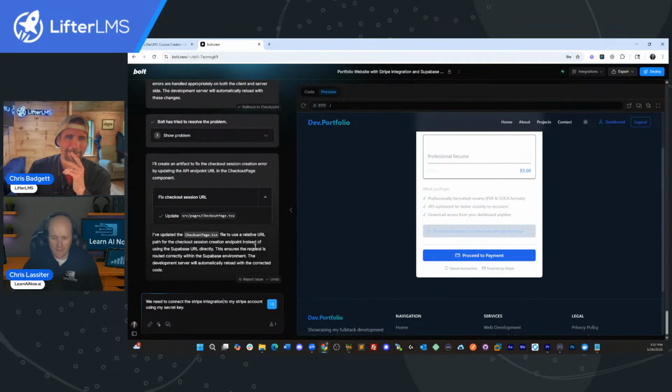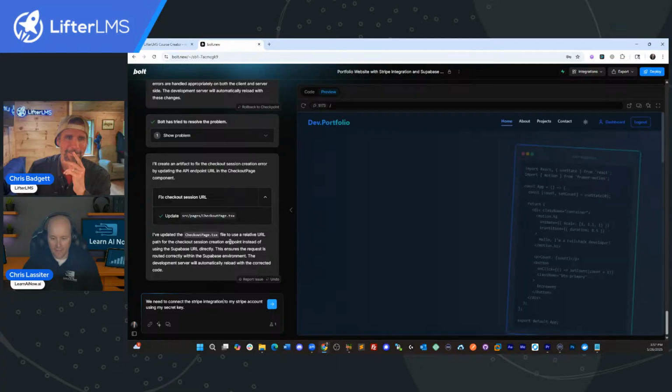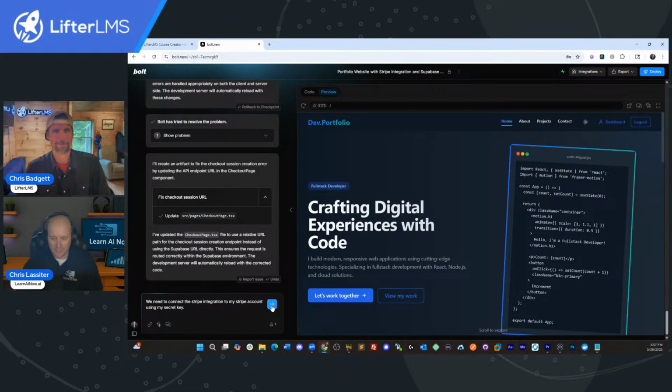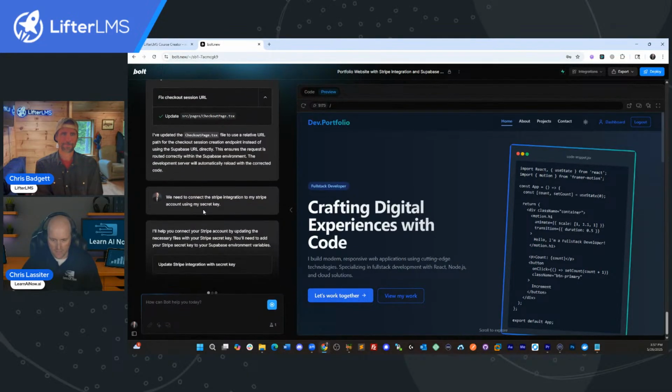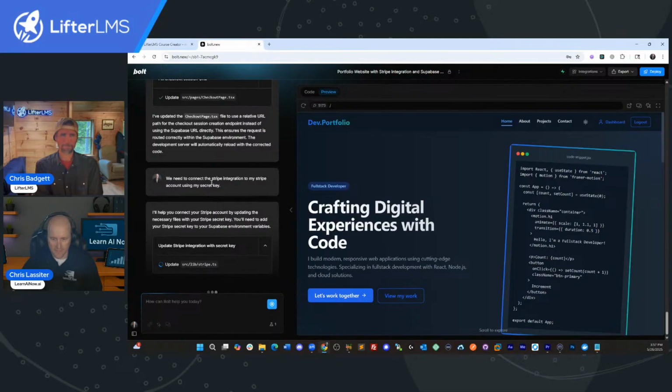So basically here it's having a path issue with the Supabase database, but it didn't ask me for my secret key. Normally it's going to ask right here to integrate with Stripe. I think I might have missed a step there. Let's see what it says.